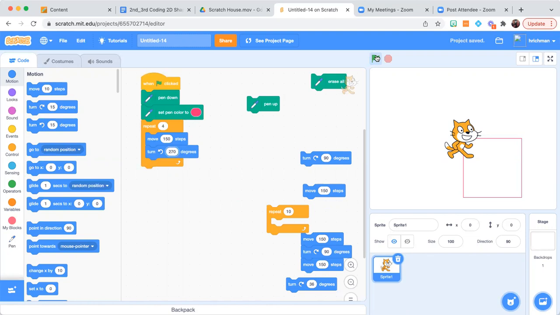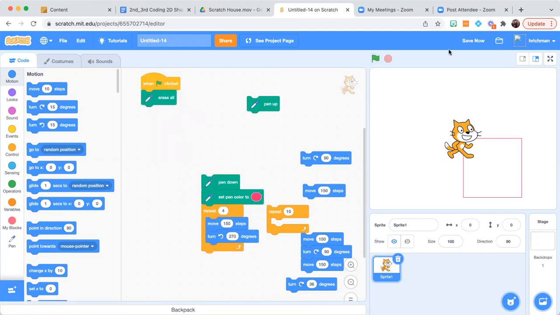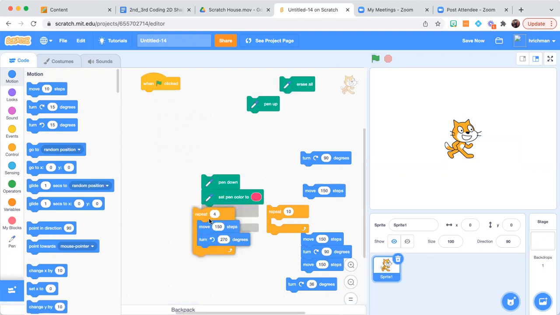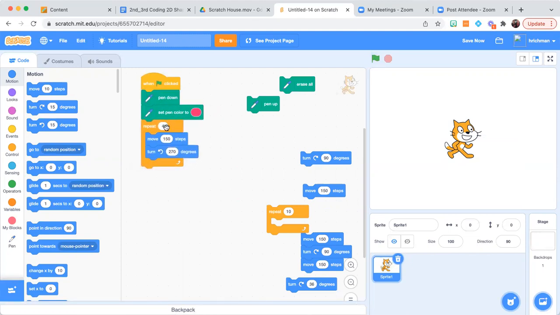All right. What if we wanted to create a pentagon? Should we create a pentagon? Sure. I'm still going to use my loops. I'm going to erase him and start over. How many sides are we going to have to change for our pentagon? 5. Do you think we can still go 150 steps? But our degree is going to need to change. I'm going to go right because that seems to be more logistically thoughtful for us.